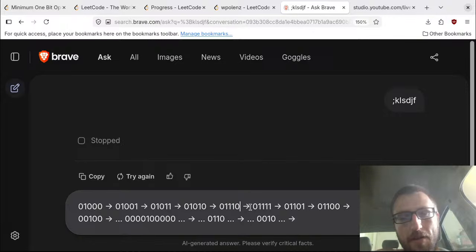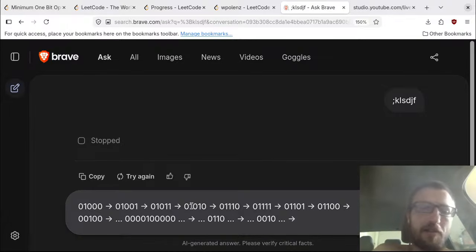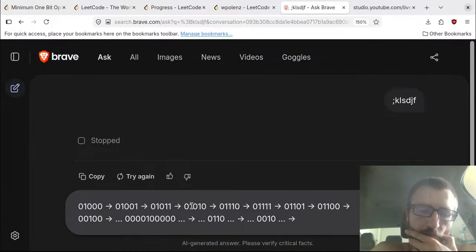It's only 2 operations from here. Whereas from here, it's 1, 2, 3, 4, 5 operations. So that's another subtlety here. It's like, how do I correctly flip all the bits?